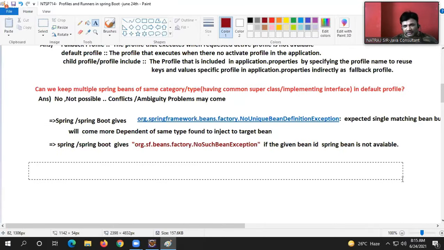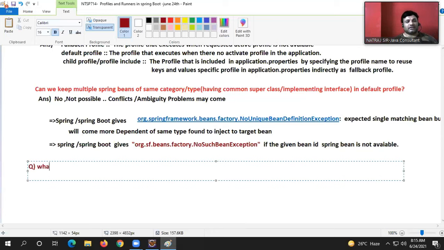Right. Now listen. Question. What is the difference between not adding @Profile on a Spring Bean and adding @Profile("default") for a Spring Bean?